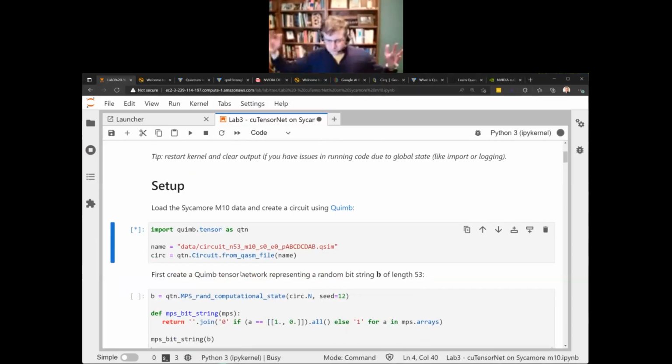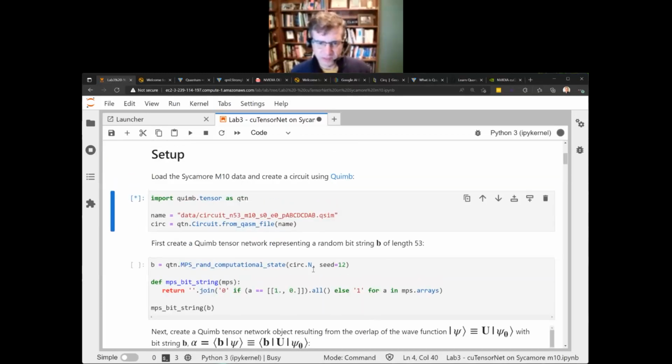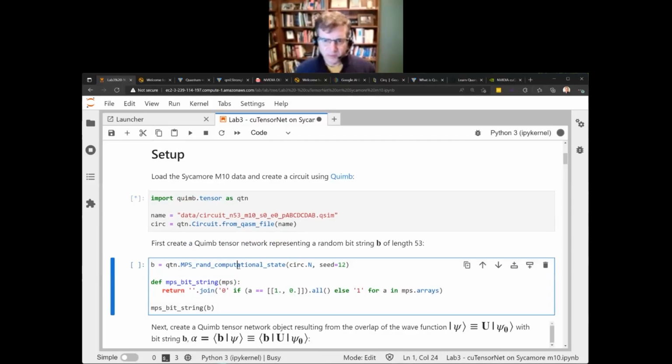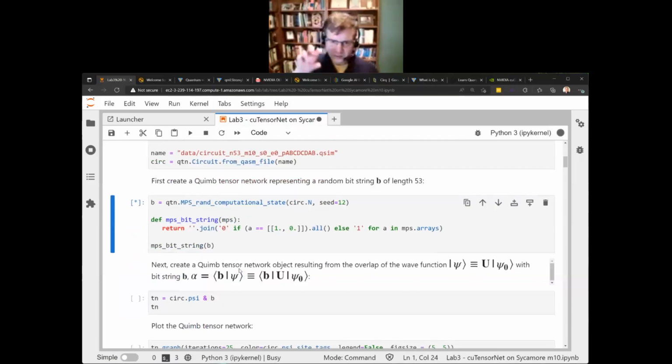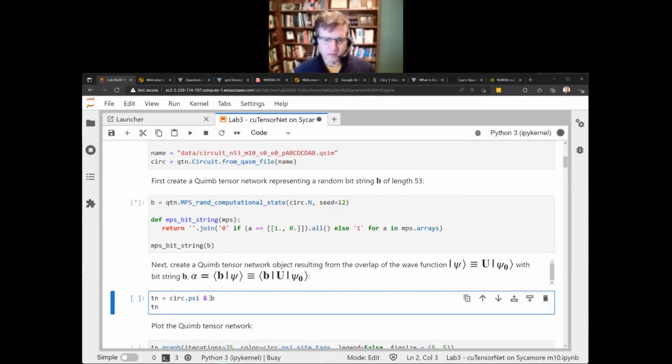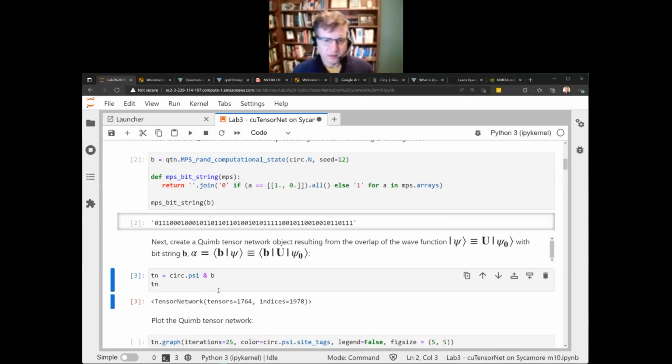This is a fairly complex circuit. Dave mentioned 53 qubits. We're going to create a random bit string of length 53. And with this circuit, we're going to create a network that basically just overlaps the output of the circuit with this bit string B. So this is going to look something like the amplitude of B.